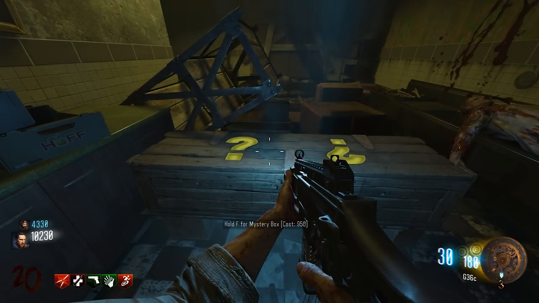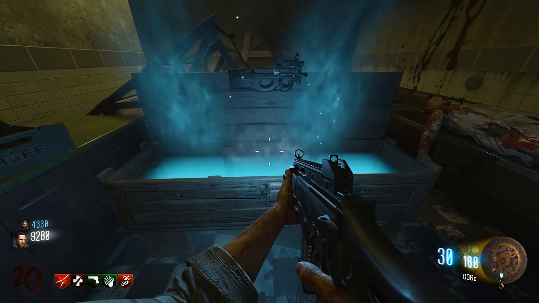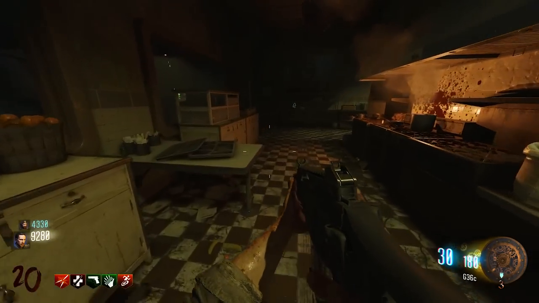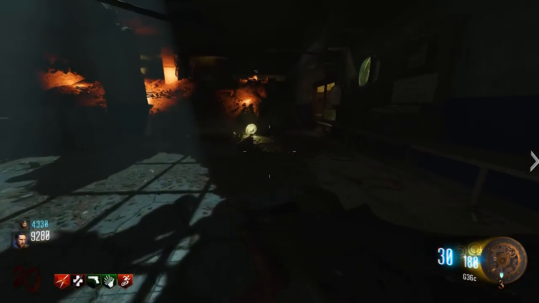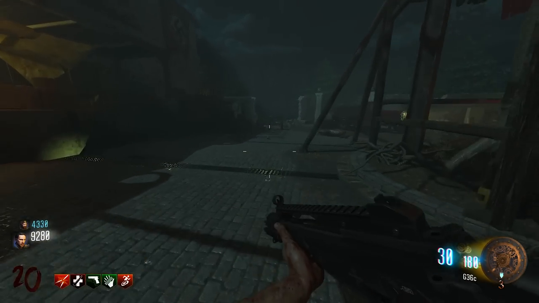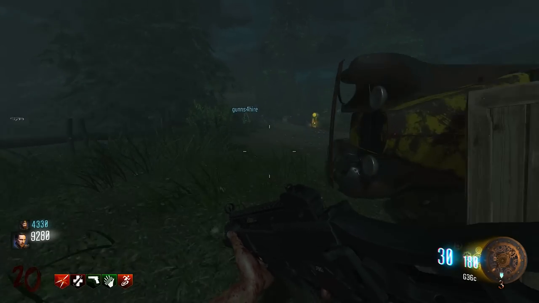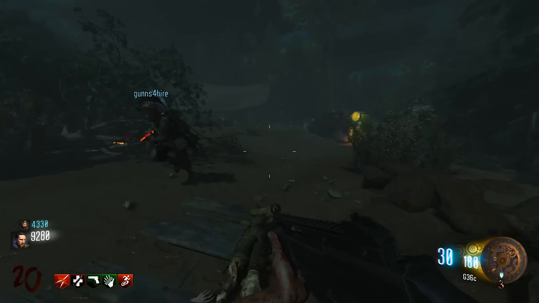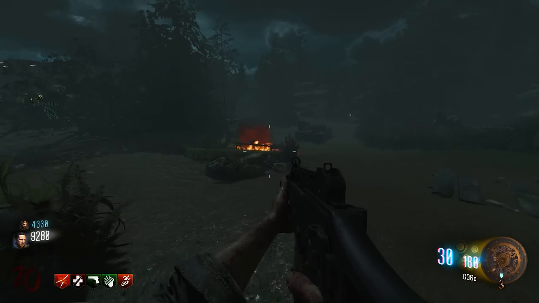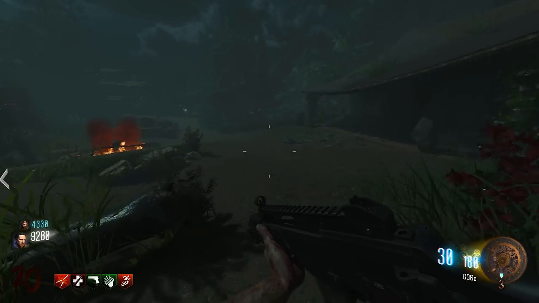G36C. All these guns have the 30 and 180, which is a super low count. MP5, I guess. Even when you pack them, they're not amazing. Let's just put it that way. All right, you want to hit the box? I got the G36, and then it just gave me the MP5 again. If you get a launcher, try that, but I didn't see any launchers roll around on my screen.